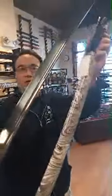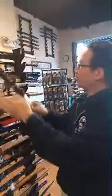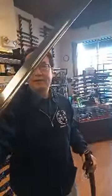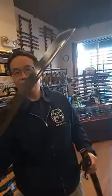Yeah, we have one of these. I don't think this is on the website. This one is 200. This one is 150. This is our most popular seller, probably. In fact, it is the Oni Damascus, and it cuts really nicely. We've done a lot of cutting with it. That's a pretty nice Damascus pattern.